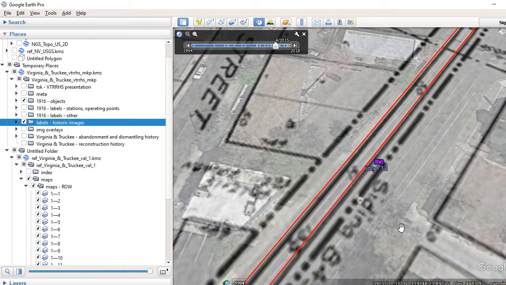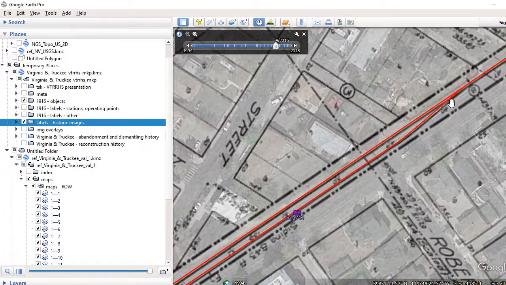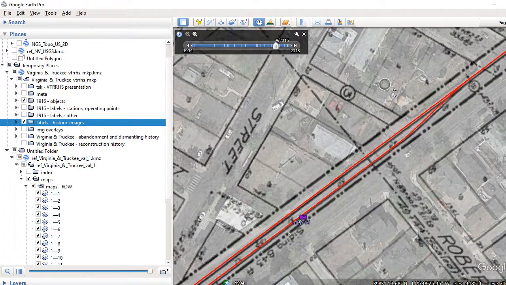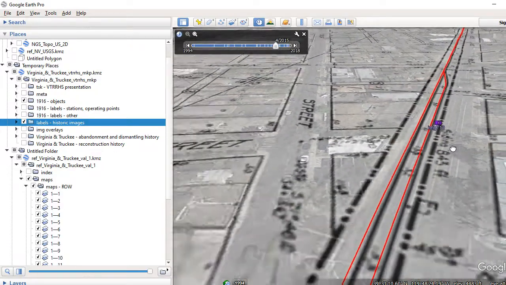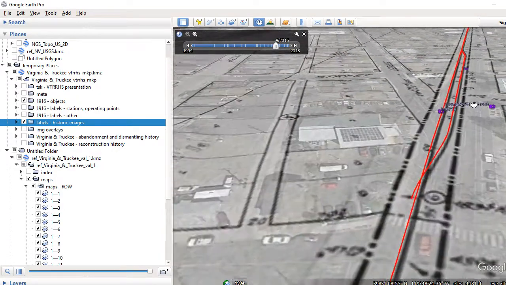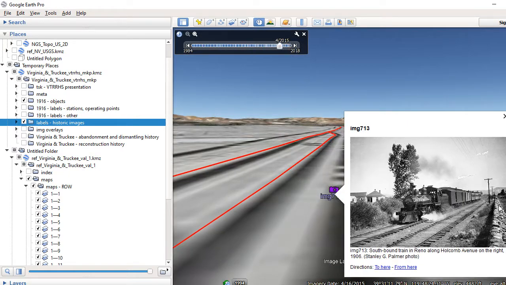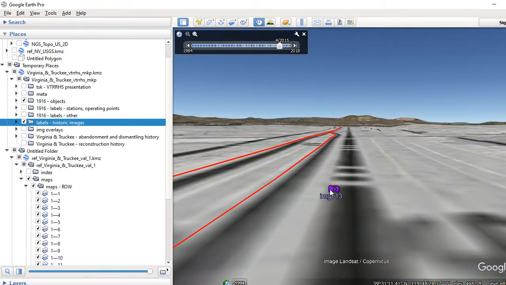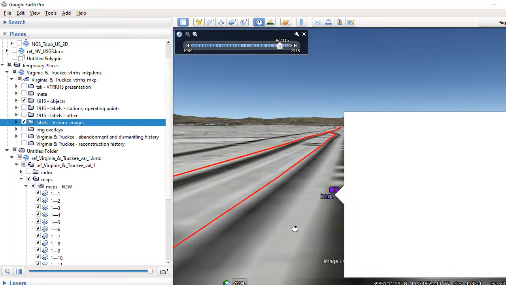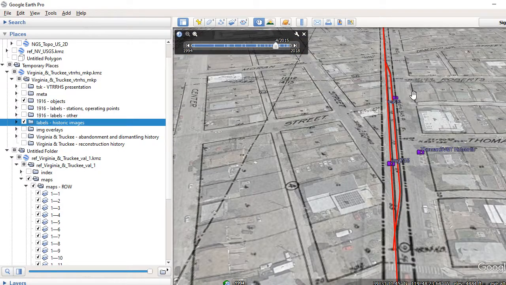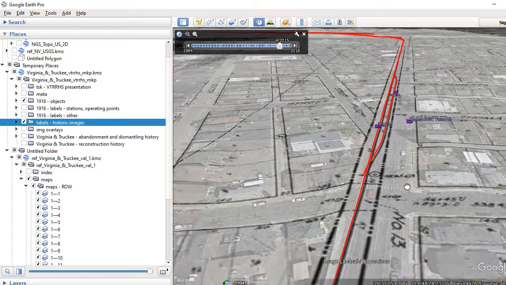What does the valuation map tell us about that? Here you go. There's our siding, so we're certainly looking this way. Unless, of course, the photo is mirrored, which is not impossible. And you can see there was a fence along here, and Holcomb Avenue at that time doesn't appear to be well developed. It appears kind of grassy, dirt, whatever. And this is 1906. So, you know, 113 years ago, Holcomb Avenue was a lot different than it is now.